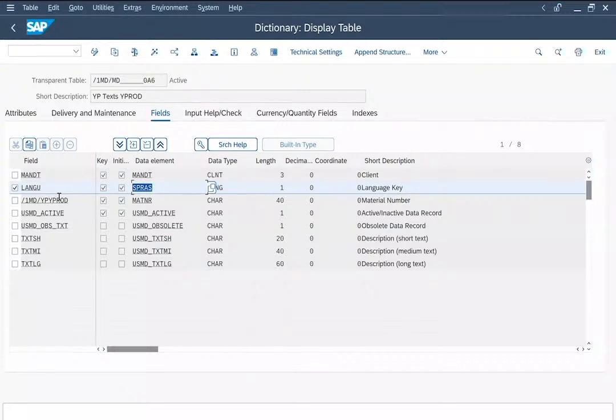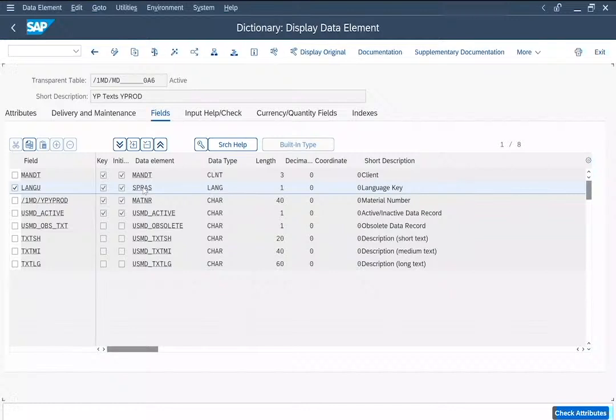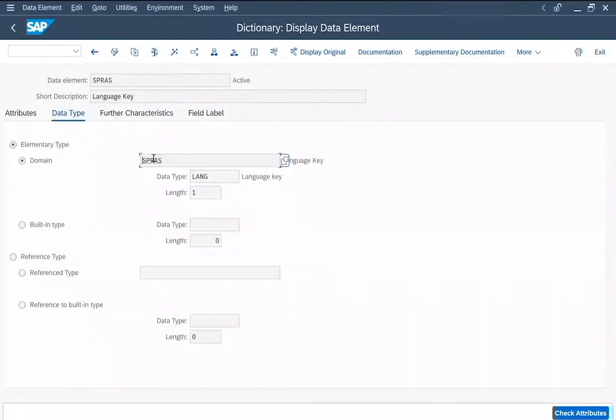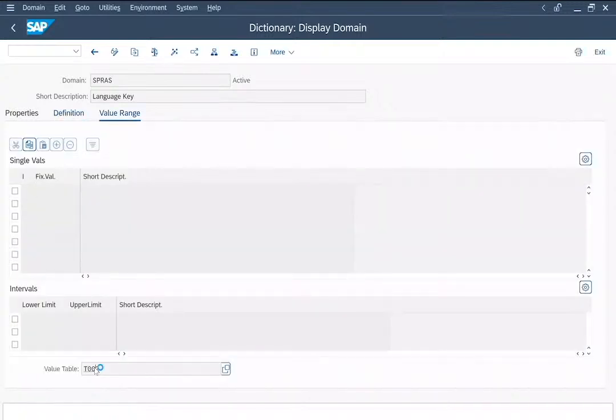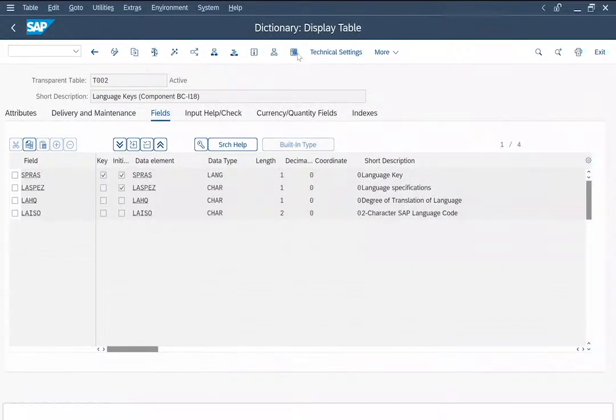Sorry, I didn't understand. So, like English, German, all of those are supported. Yeah. How many languages? Is there any barrier that you know? No, so this is basically the languages that you configure in your SAP system. If I go to this particular domain data, there will be a T table in the backend. Let me show you here. Okay, so T002 is the standard table for all the language keys. So how many values are under this one, it supports all those. Okay, so it's configured in the backend.